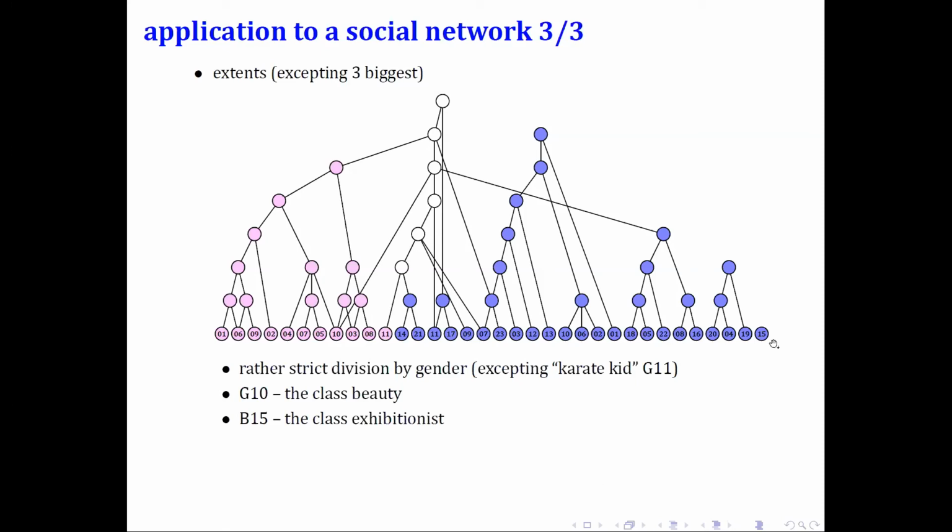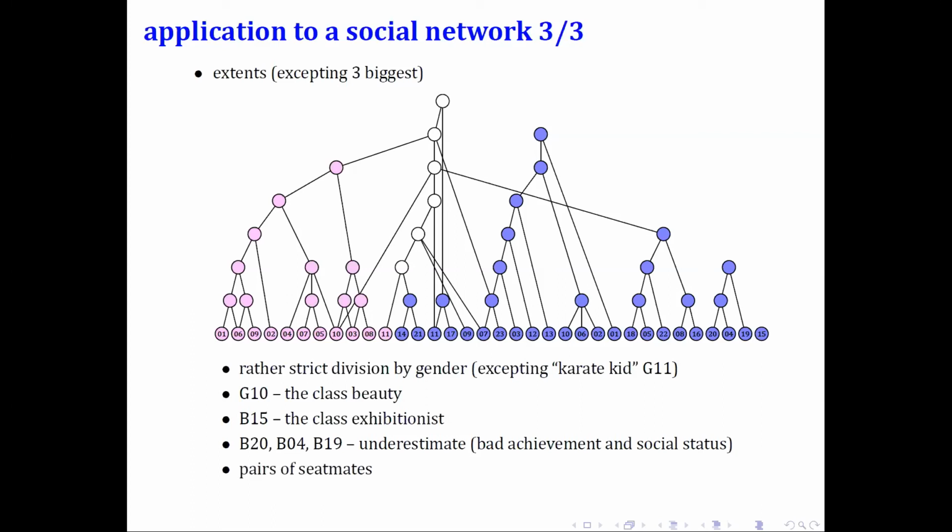B15 is this boy on the right side. He is isolated because he is a class exhibitionist, who was not liked by his schoolmates. Another result is these three boys on the right, which are isolated too, a small group not friends with the rest. Again, it is the assertion of our expert, the class teacher, who says that these boys are underestimated by others because they have bad achievement and bad social status.